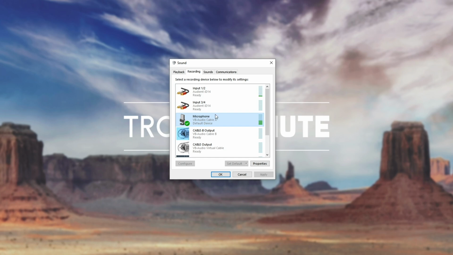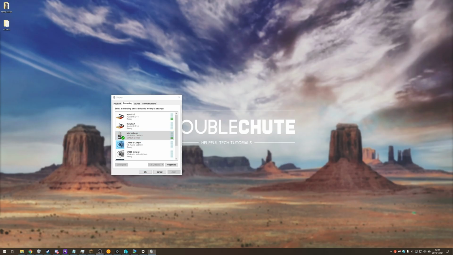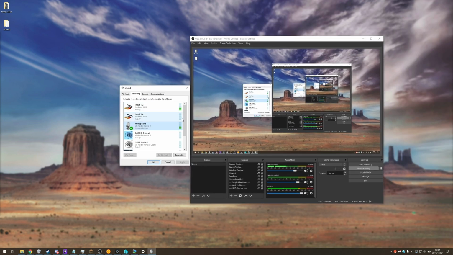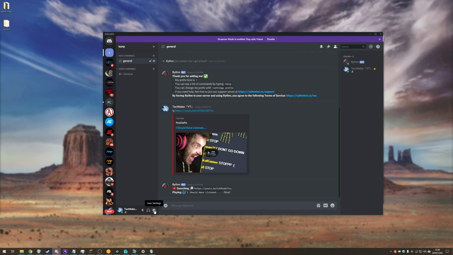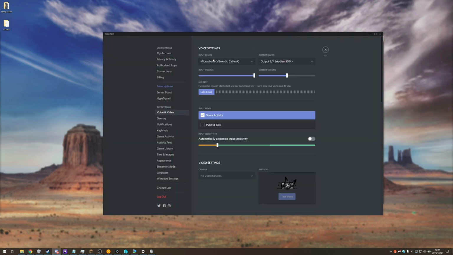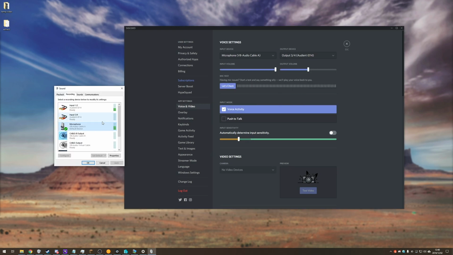So with that long explanation out of the way, how exactly do we utilize that power inside of something like OBS or Discord? Well, heading into Discord, I'll head to the settings in the bottom left, go to voice and video, and then here you can choose input device as well as an output device. So of course, if you've only downloaded the free one, you'll only have access to cable input, cable output. You won't have access to cable A or B. You can only have one extra device.